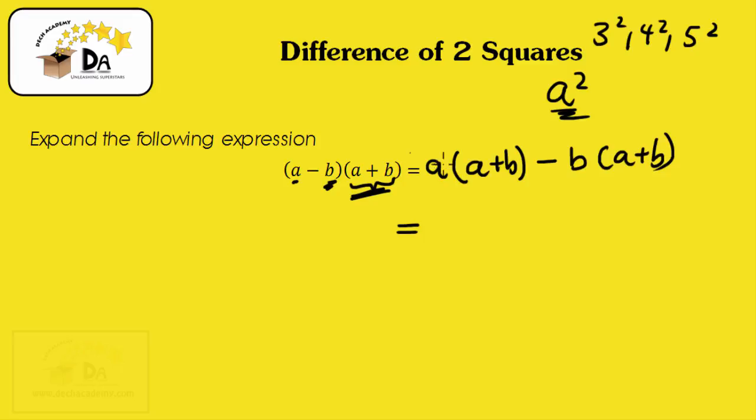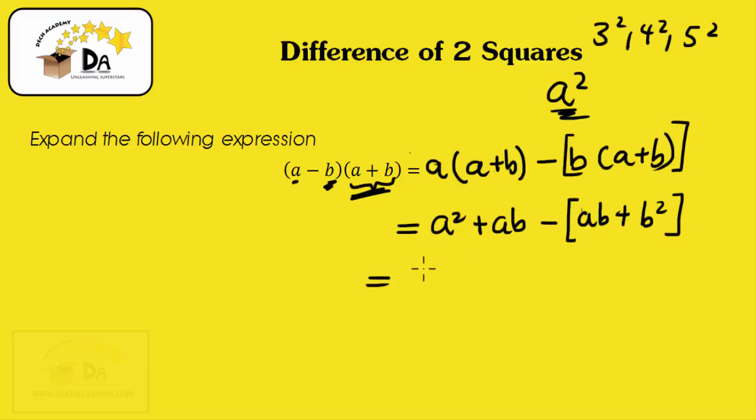So first term outside times first term inside gives a squared, note the sign, plus term outside times second term inside the bracket gives ab, note the sign. And it's always safe to do this, put a bracket outside, especially when you have a minus before a bunch of terms. So we have first term outside times first term inside, which gives ba, which is the same thing as ab, note the sign, plus, and first term outside the bracketed expression times the second term within the bracketed expression is b squared.